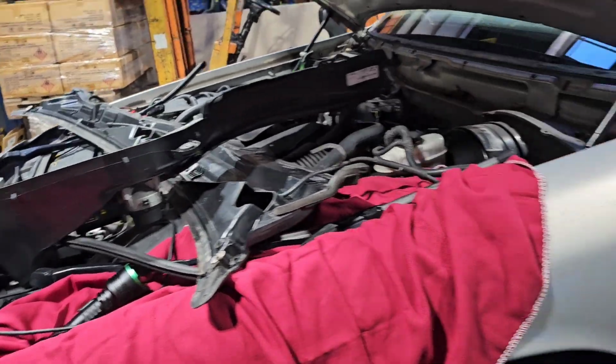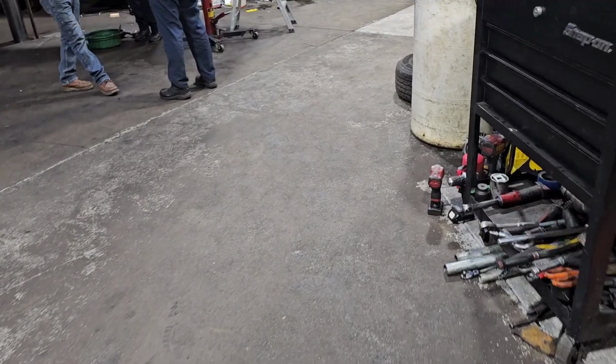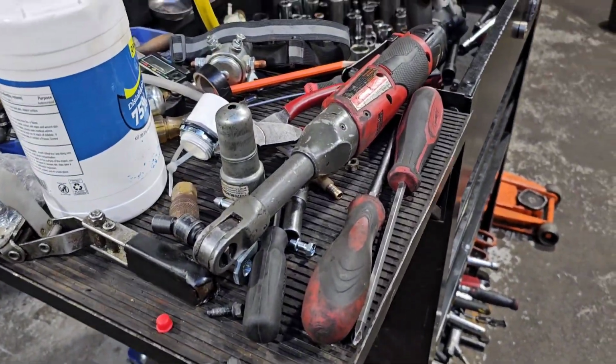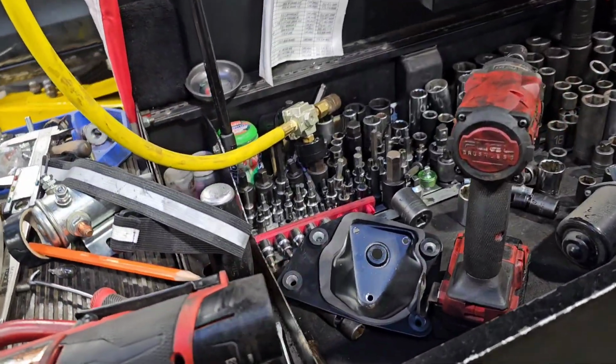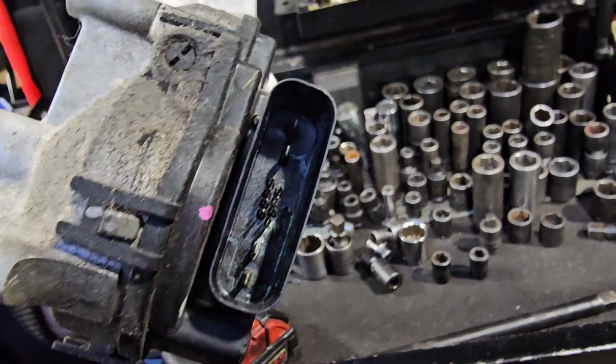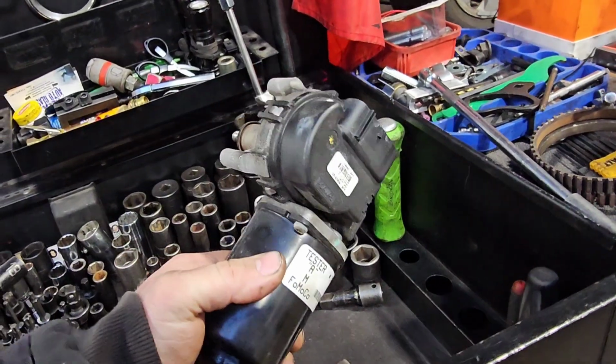And when I got to the motor, I was looking down inside the motor, and there's all kind of corrosion and stuff inside the motor. Where did I put it? No, I got it over here somewhere. Right here. You could see the corrosion down inside the connector around the pins and stuff. And I was like, I know we definitely need to put a motor in it. I bet you there's all kind of water and stuff inside here as well.